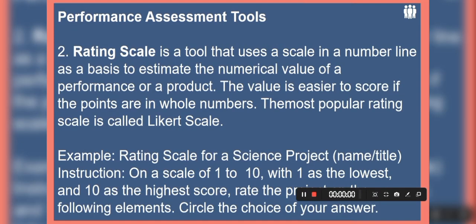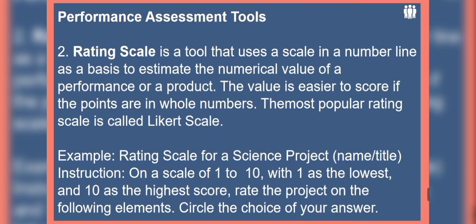Now the second performance assessment tool is the rating scale. A rating scale is a tool that uses a scale or number line as a basis to estimate the numerical value of a performance or a product. The value is easier to score if the points are in whole numbers. The most popular rating scale is called the Likert scale.